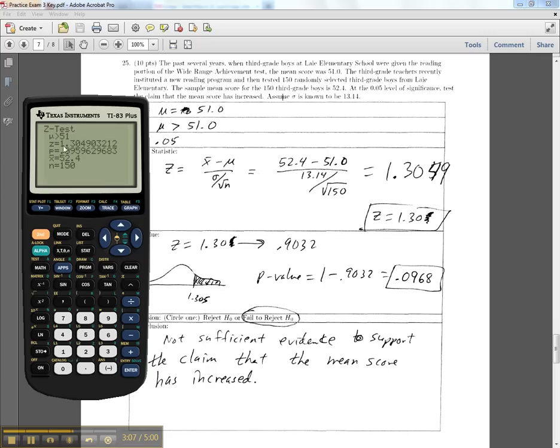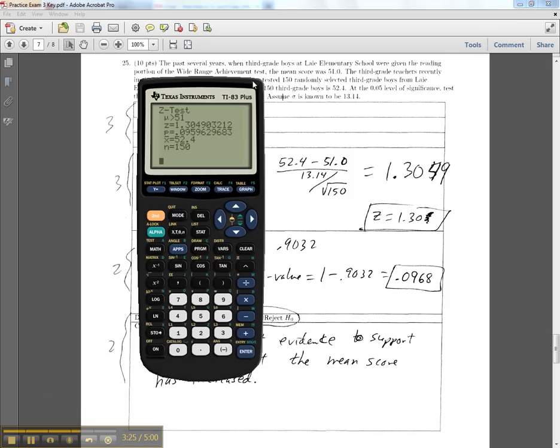Our z is 1.30. So if you just put 1.30 in your test, then you're set. You don't really have to show very much work. We all know, and we all taught students, how to use a calculator, so all you have to show is this. Just make sure you're right. And then the p-value is 0.09.